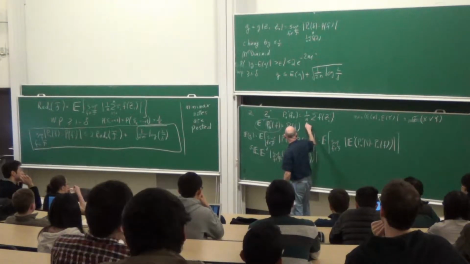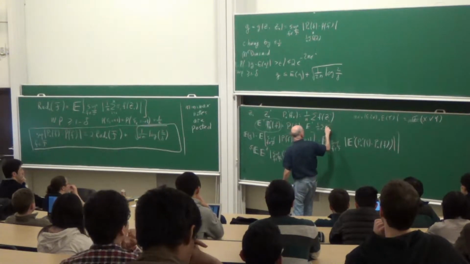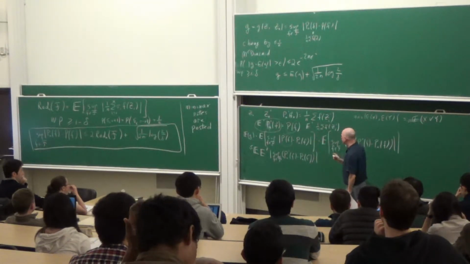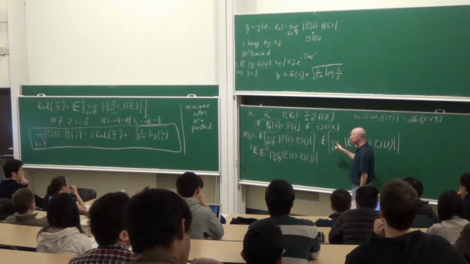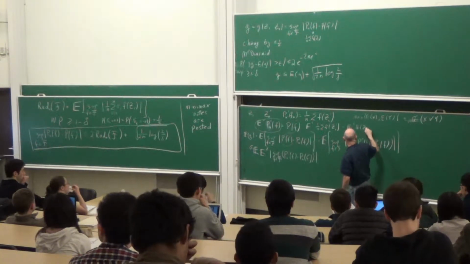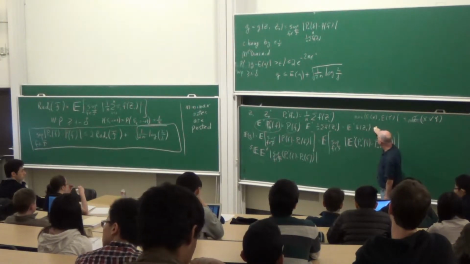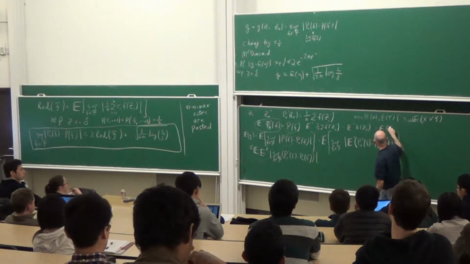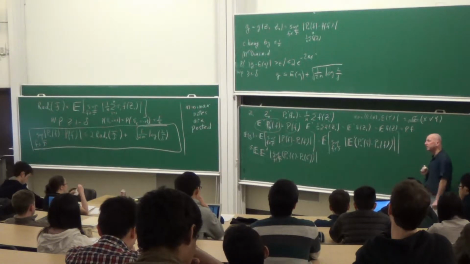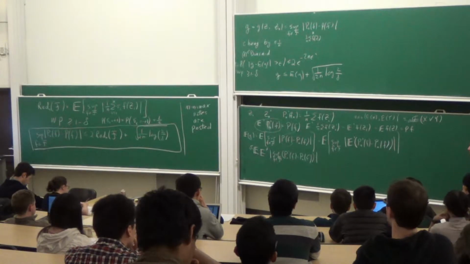So let's write down what this is. This is the expected value of 1 over n of the sum of f of Zi prime. But the expected value of an average, since they are IID, is just the expected value of, let's say, one of them. But Z1 prime has the same distribution as Z1, so that's the expected value of f of Z, which is exactly what you do. It's because we're assuming they're all IID drawn from the same distribution.